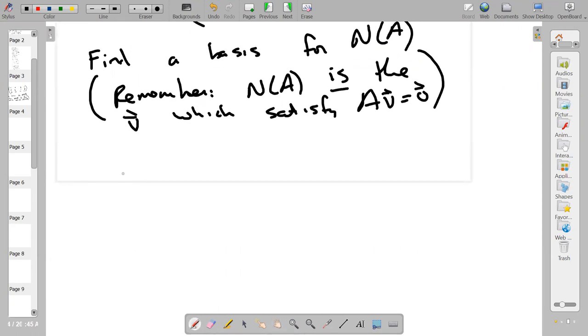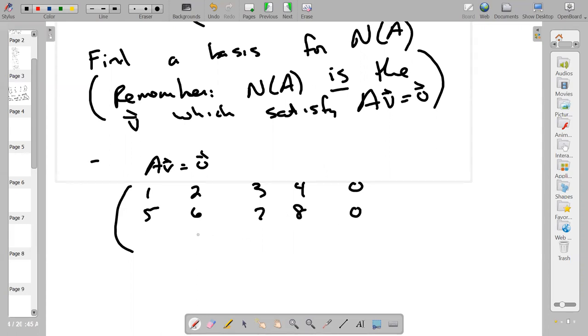when you're trying to find a basis for the null space of A, and you're thinking about how to do that, what most people are going to do is first consider the equation Av equal to the zero vector. In this case, you're looking at 1, 2, 3, 4, 0, 5, 6, 7, 8, 0, 9, 10, 11, 12, 0. So in thinking about this particular problem, most people will reduce the calculation of the null space of A into, they'll probably make an augmented matrix and then think about what does the solution space of that look like?